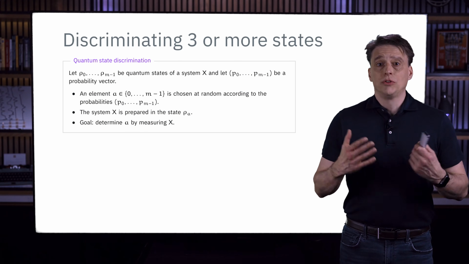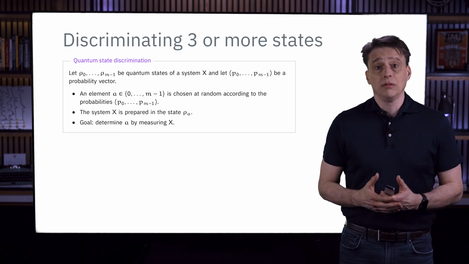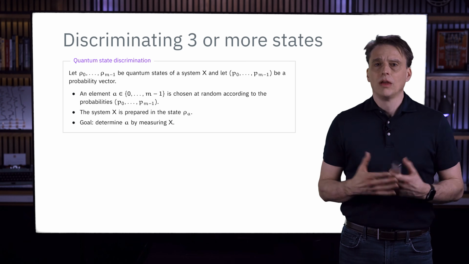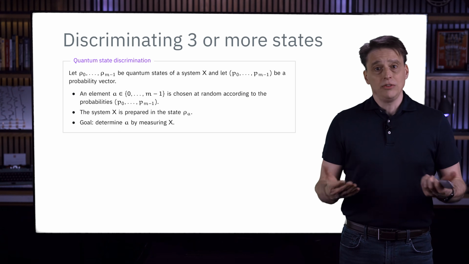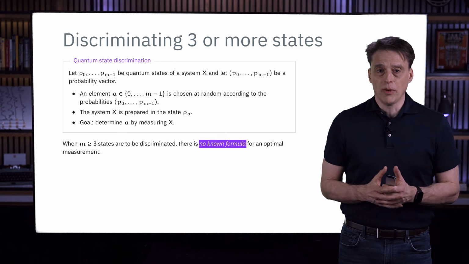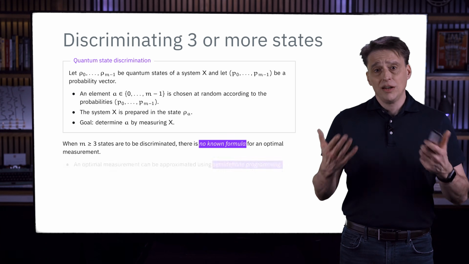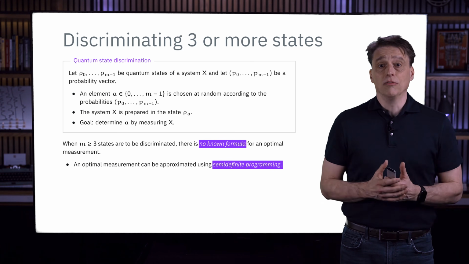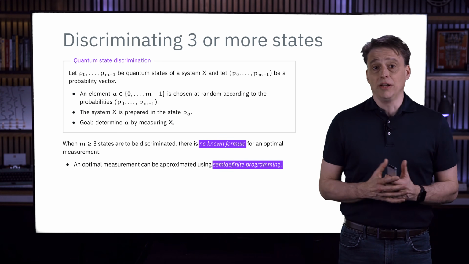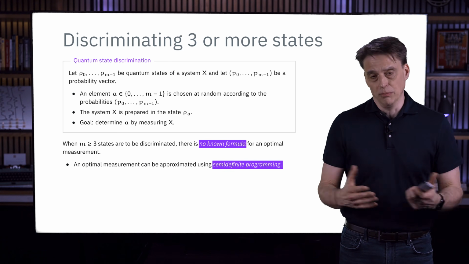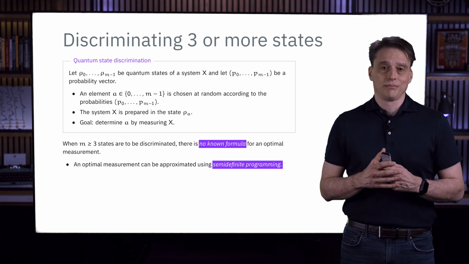Quantum state discrimination for two states is optimally solved by the Helstrom measurement, for which we have a simple recipe and a simple formula for the correctness probability. So what happens when we want to discriminate among 3 or more states? In this case, we don't have a formula in general for an optimal choice of a measurement, or a simple expression for the maximum probability of correctness. It is, however, possible to find a good approximation of an optimal measurement with the help of a computer, and in particular, that can be done using a really fascinating and powerful optimization technique known as semi-definite programming. But it's not something that you can feasibly implement using a pencil and a piece of paper, for instance.